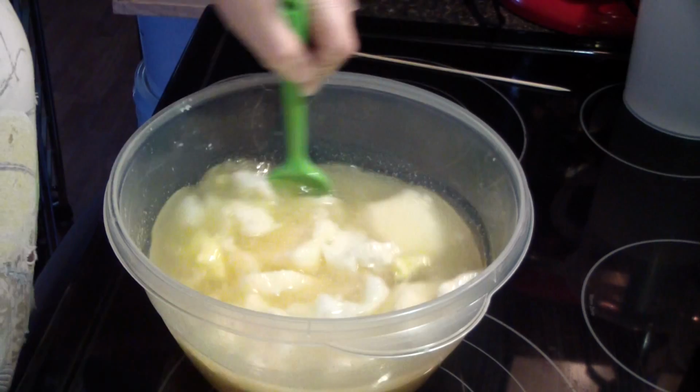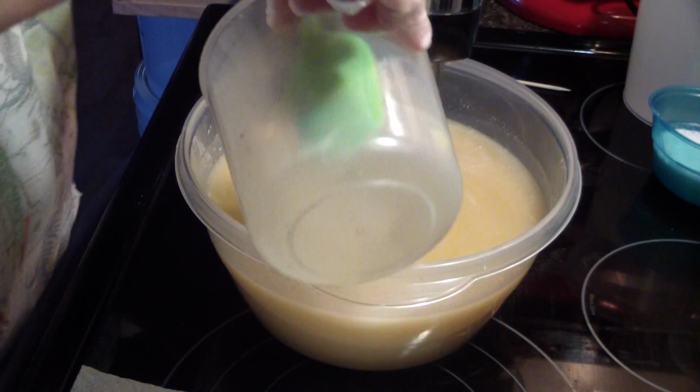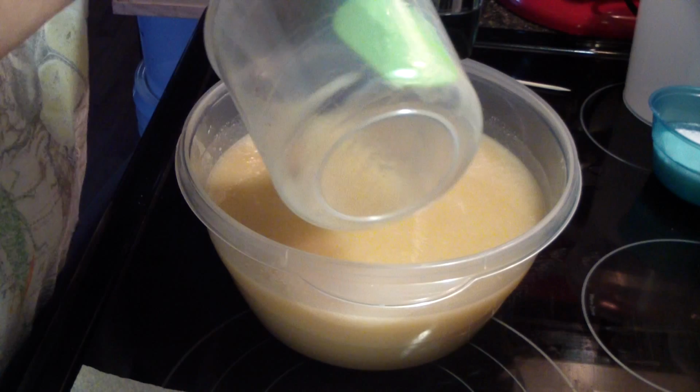Okay, so I've just poured in my liquid oils after giving them a good buzz.